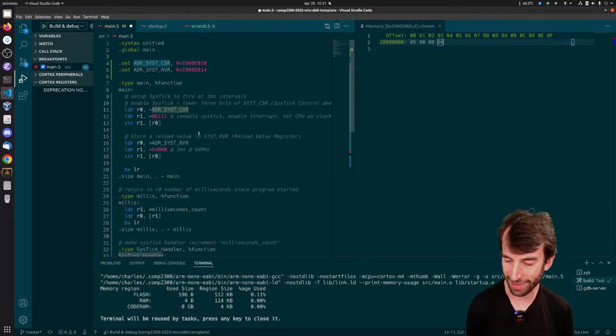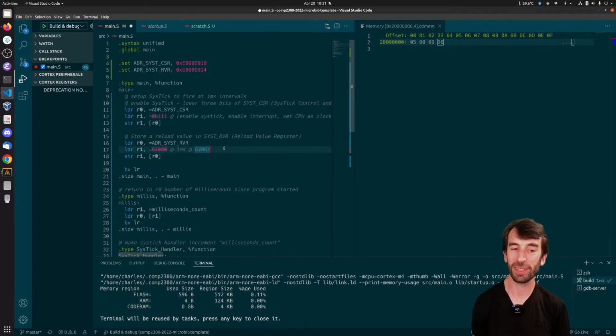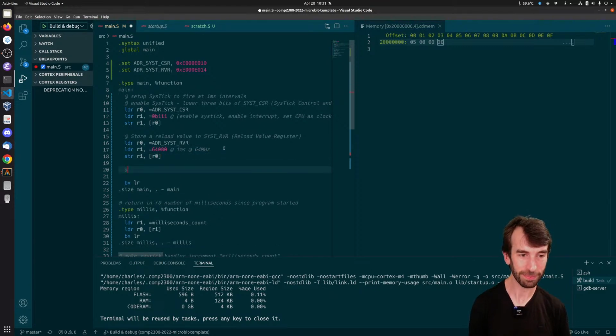There we go, found it. The value I want to put here is the value that's going to make my Systick fire an interrupt every 1 millisecond, which is a very short amount of time, right? But my clock speed is very fast. The clock speed on the micro:bit is 64 million cycles per second.